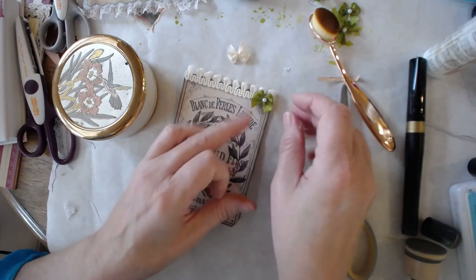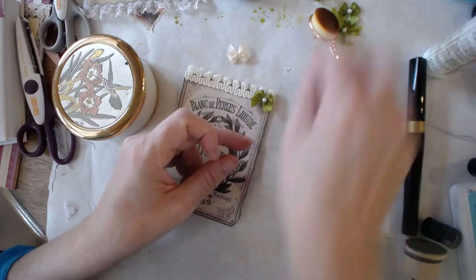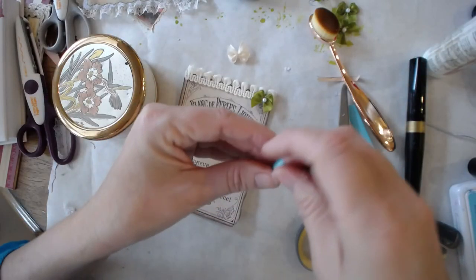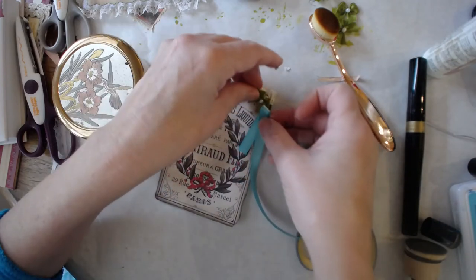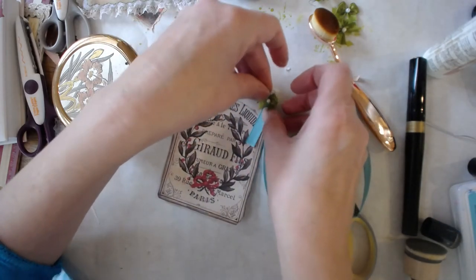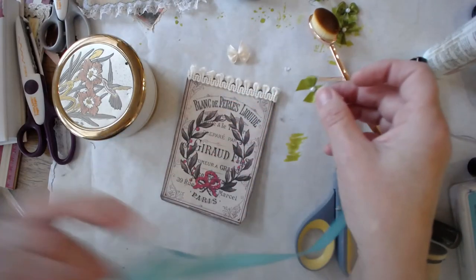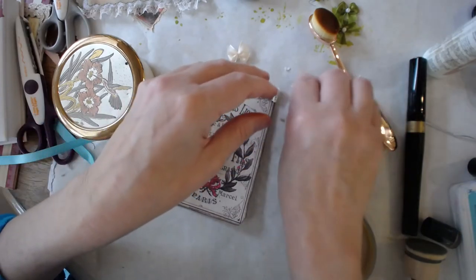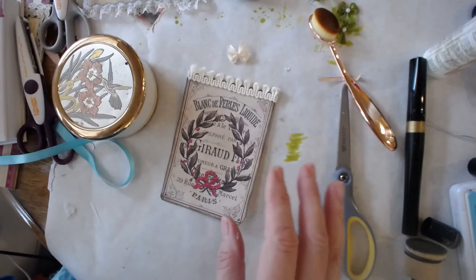And I could at this time, if I wanted to, go get little miniature ribbon, the little thin stuff, and just fold it over like this, like you would the cancer banner, and put it here. Okay. And you can do the thick stuff or the thin stuff. I prefer the thin stuff. I'm not going to do that with this one because I didn't send it to my partner. That was just an idea I wanted to throw out there.